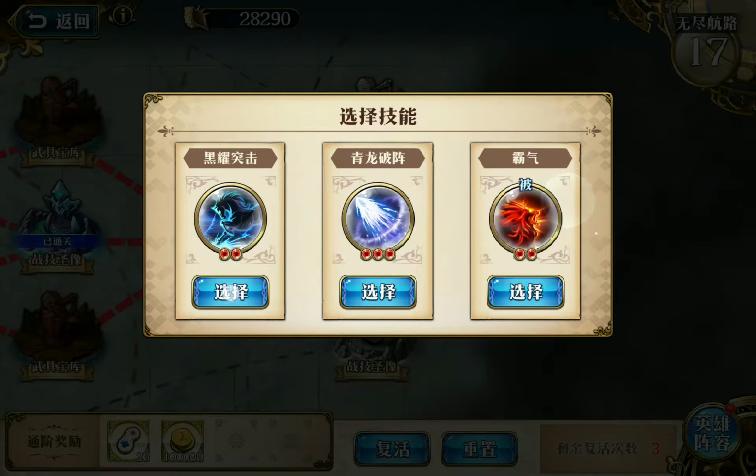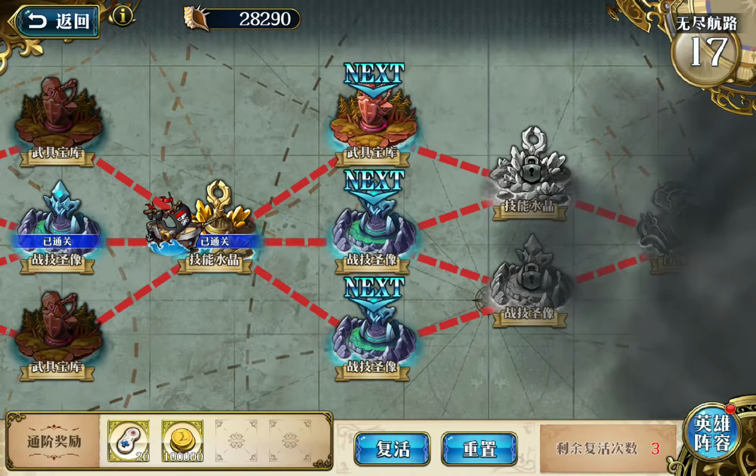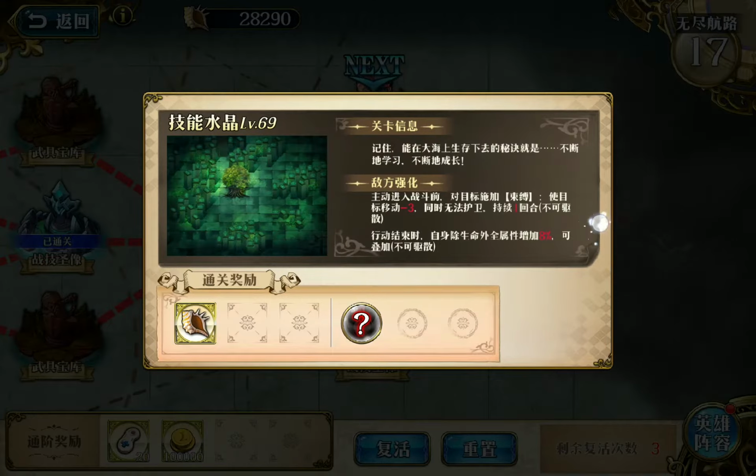Okay, Ash Gold Strike, Vegemite, and Leon 3 cost. So I take the Ash Gold Strike because really there's no real use for the other 2 for me.